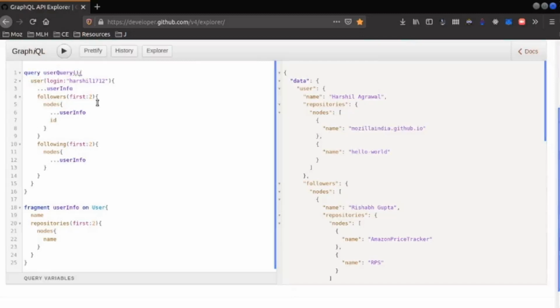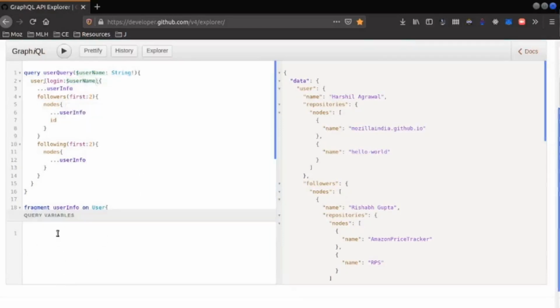And we'll give it username, and this should be of type string. Username, and we will assign the value of the username in the variables section. Let's try and execute this.